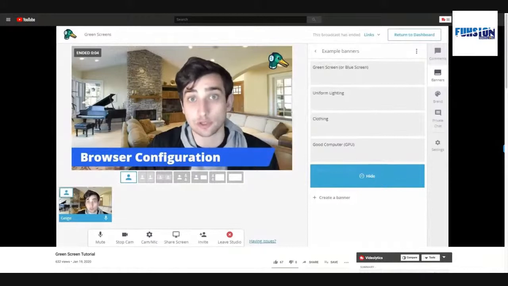Right now, only Chrome is supported. Most likely, you won't have to change anything at all, and Chrome will automatically be using your graphics. But if that is not the case, we have a long set of steps that make sure you have it enabled. I'll include that in the description, so make sure you just follow those steps if for whatever reason your browser is not using your GPU, but that's a pretty rare scenario.